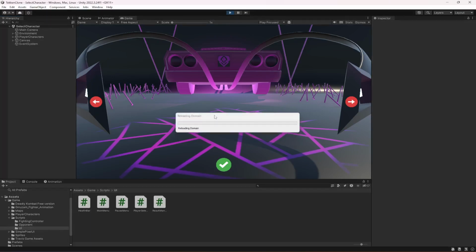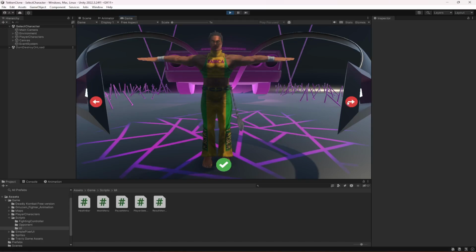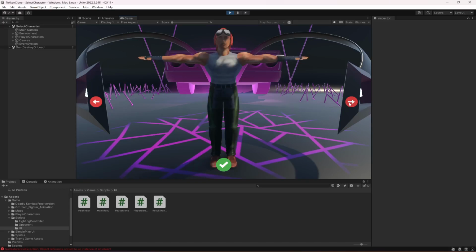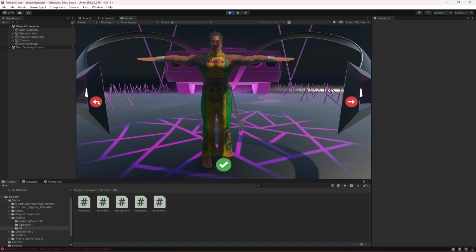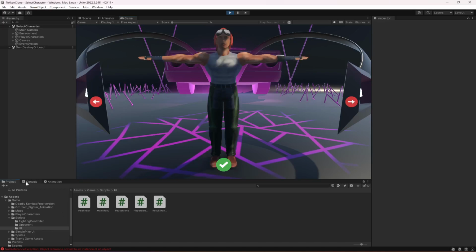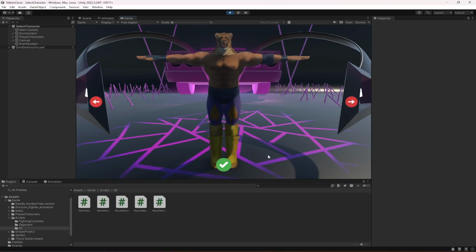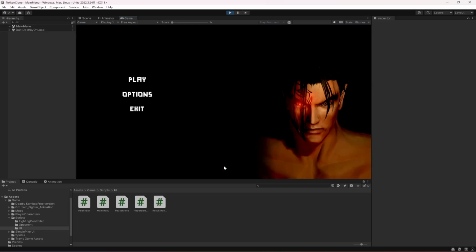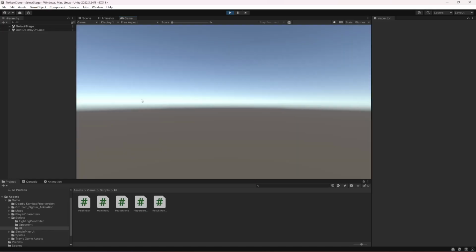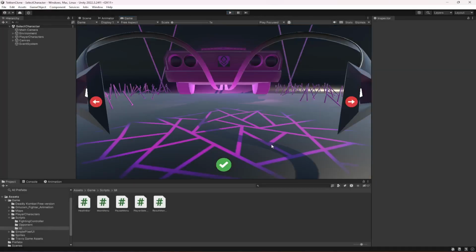And now if we play the game and select the next button, as you can see, it changes the character. Next and previous button works perfectly fine, as you can see. So now for example, if we select this character, press this, as you can see that character is selected and we are right here. Now if you click on play and click on select stage, as you can see we don't have the select stage menu now. So in the next video we will work on our select stage menu.